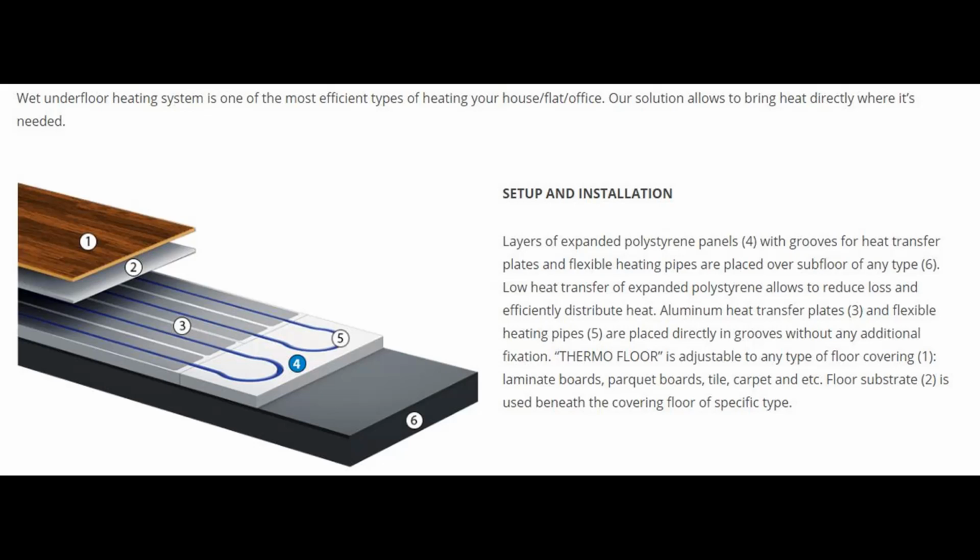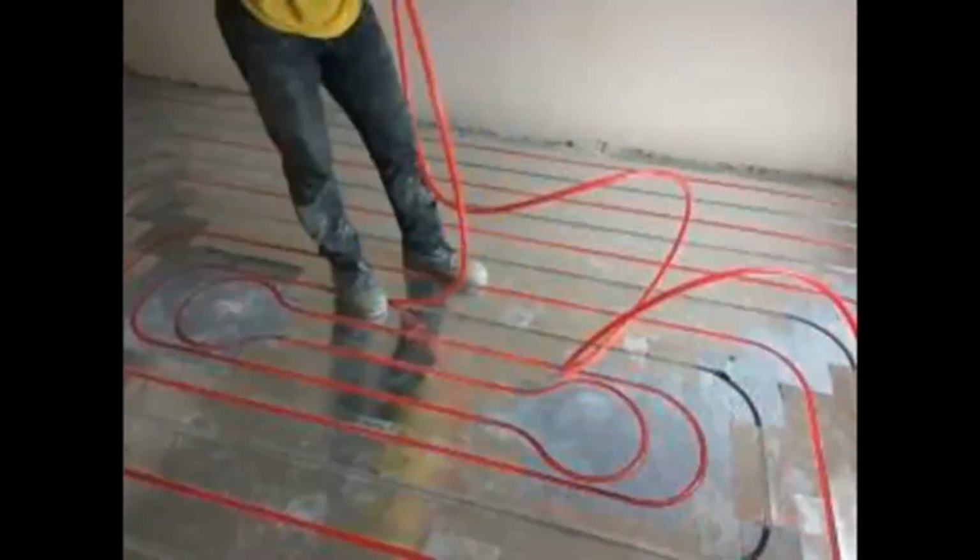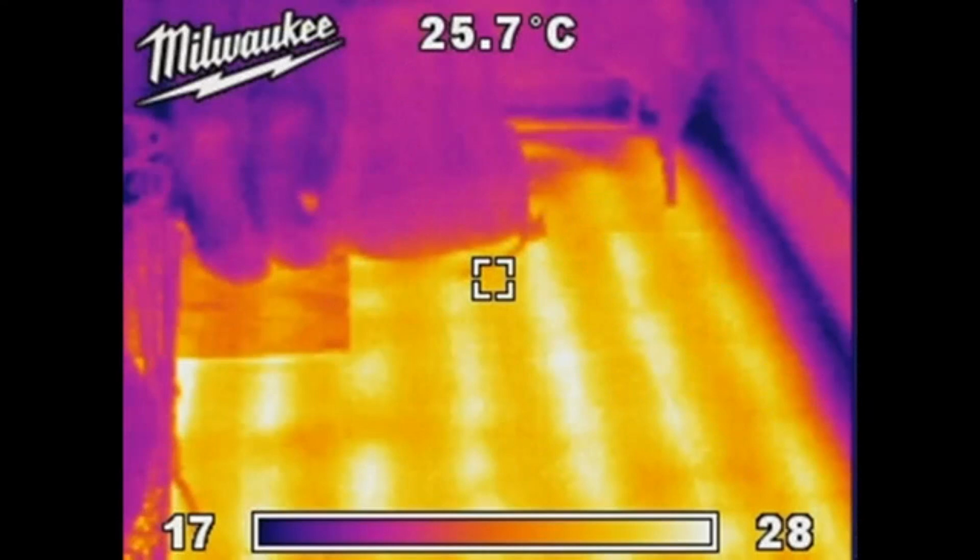Easy and simple to mount. Perfectly combined with any heating, especially with a heat pump. Due to the use of insulation in the system, there is minimum heat loss downward and good heat transfer to the surface. Such a system can serve as a complete heating system. It is easy to support furniture weight. Also, such a system has the ability to be transferred to a new place.